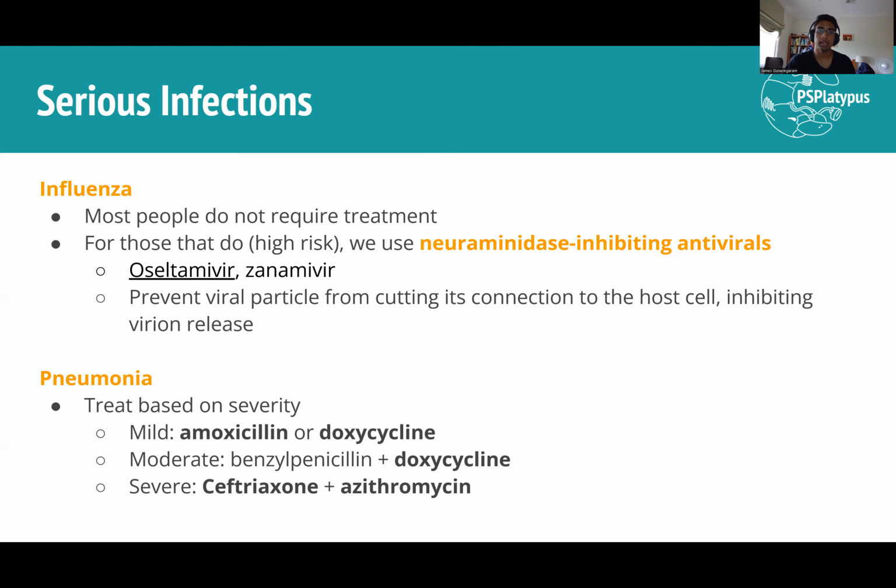So pneumonia, and this is basically going over community-acquired pneumonia, which is the more common type. Hospital-acquired pneumonia, you guys don't need to know too much about, and has a slightly different treatment regime. So in terms of mild pneumonia, you just chuck them on some of the normal ones, so amoxicillin, penicillin, or tetracycline, doxycycline. If it's moderate, you might add those together. So we use a narrow spectrum penicillin like benzyl penicillin plus doxycycline. And if it gets really bad, you use something like ceftriaxone and azithromycin.